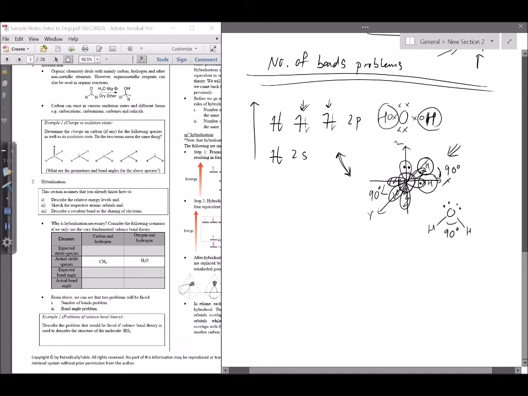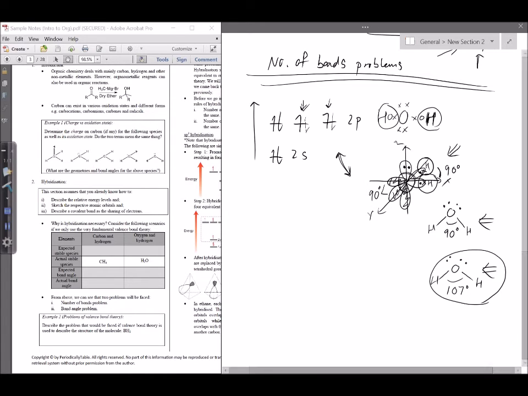But what you have learned is that for water, although the lone pairs are situated like this, the bond angle is actually 107 degrees. So if we use valence bond theory, we will have a bond angle of 90 degrees. But in fact, water has a bond angle of 107 degrees. So why is this happening? We realized that if we use valence bond theory, we can't really explain why the bond angle is 107 degrees, because it should be 90, right? So this is the problem of valence bond theory once again.